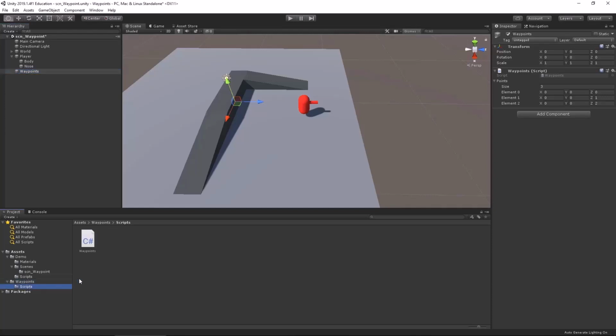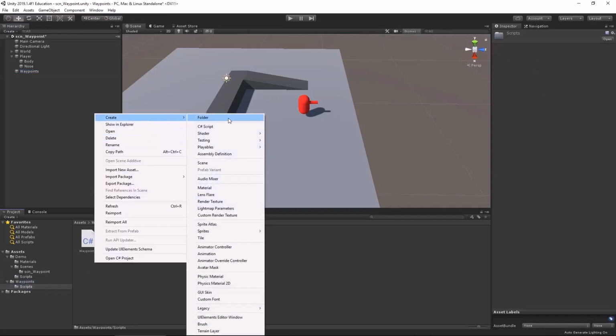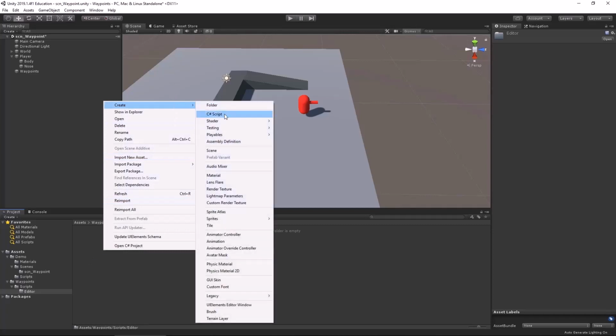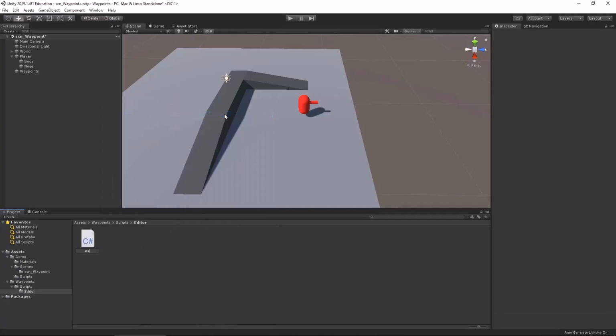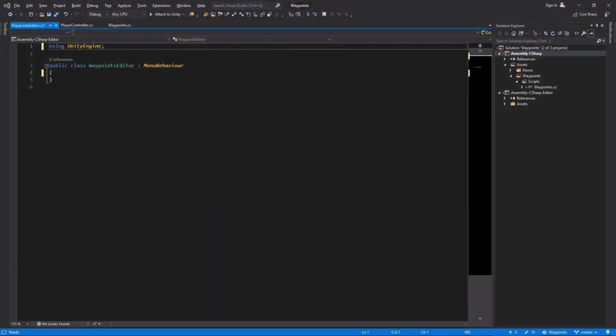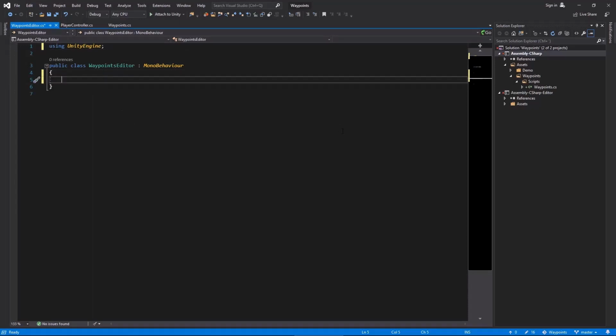The next step is to create an editor for our waypoint system. And all editor script needs to be in a folder called editor. So let's create one and add a C# script called waypoints editor and open that up. Let's begin by drawing the scene view. So we're going to need some variables for that.